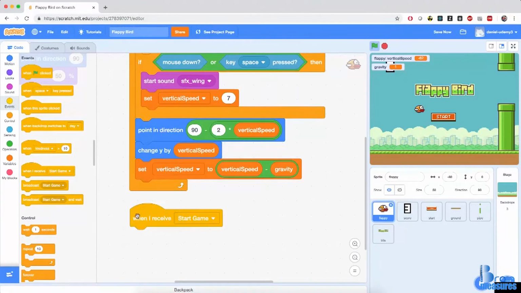I'm going to start a new script with when I receive new game. So when I receive new game, I would like to stop all the other scripts from running and prepare Flappy for a new game.